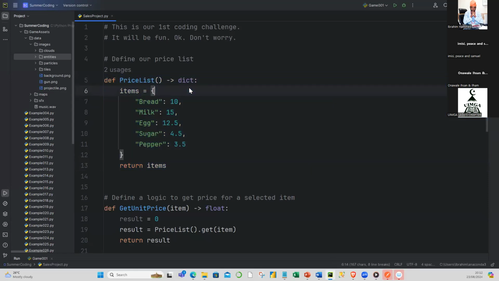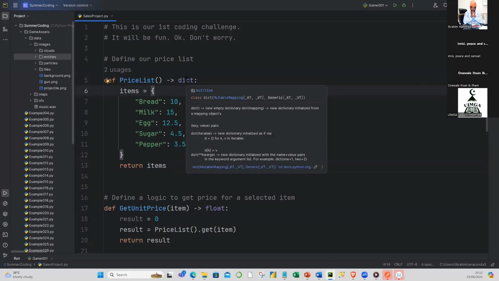And I used a different data structure called dictionary. In my explanation, I said, if you look at our own dictionary that we use as human beings, it's a collection of words and their meanings. And the words are kept as keys.